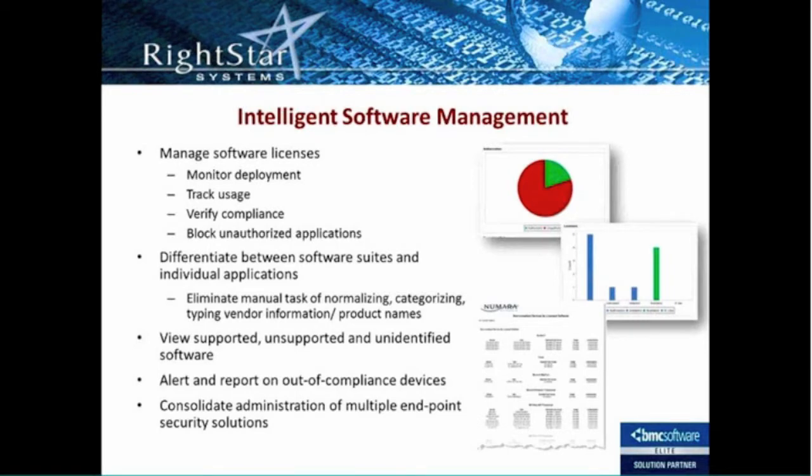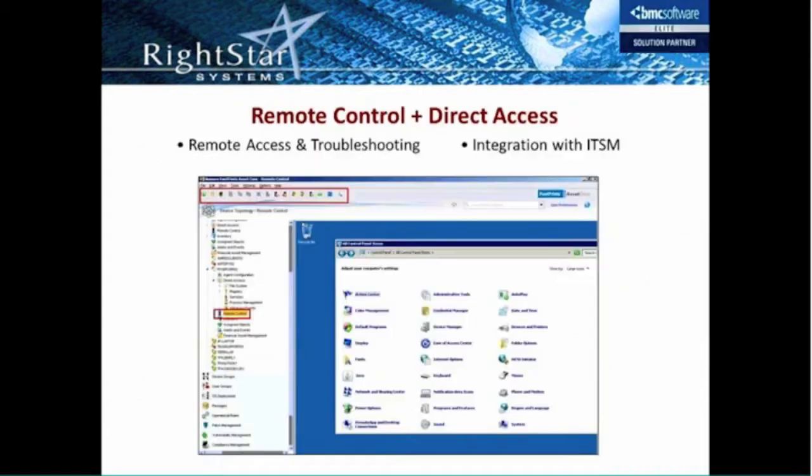You're going to be able to monitor that application, see if it's actually being used, what that rate of usage is, and then make some decisions if maybe I gave it to a department or an individual in a department, they've since left or no longer assigned to that project, so they don't need that software and they haven't used it for 6 months, 8 months. That's a candidate for you to go ahead and remove and have that available for the next person, as opposed to buying additional licenses. So the monitoring of applications, the prohibiting of applications, and of course, deployment and removal of the software are some of the functions that fall under the intelligent software management.